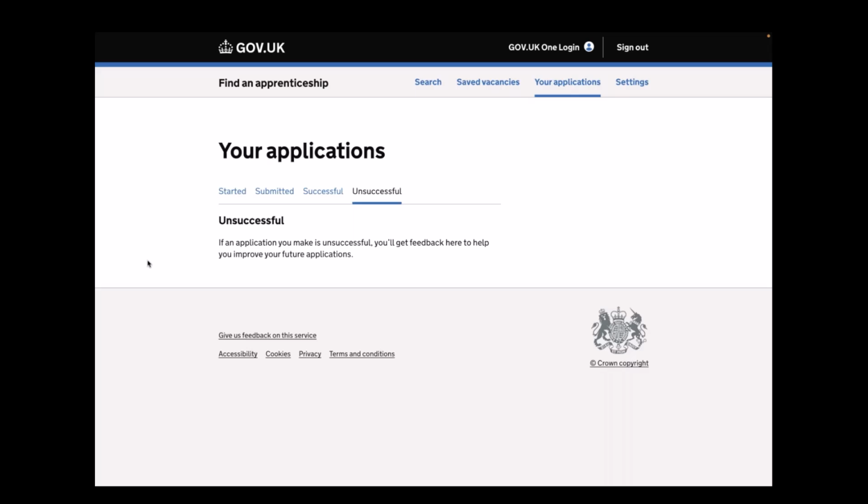And apprentices can be at the start of their career. Feedback is incredibly useful for them, and we send them an email to let them know that they have or haven't got the apprenticeship, and we bring your feedback in, and it just sort of closes the loop. So that's a feature that we really like, and I just want to emphasize on this call. So that is Find an Apprenticeship.